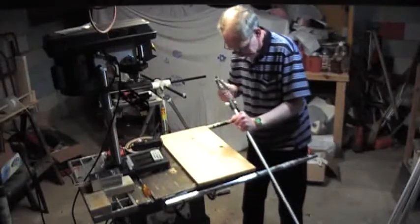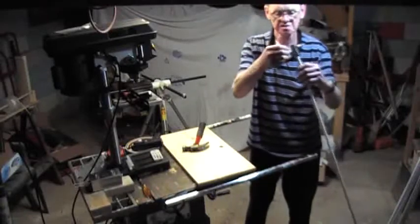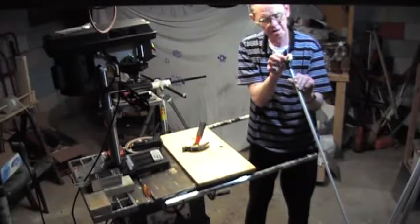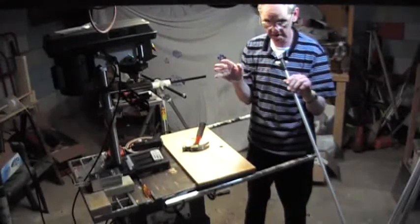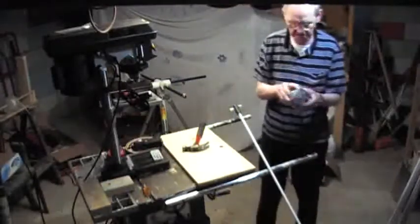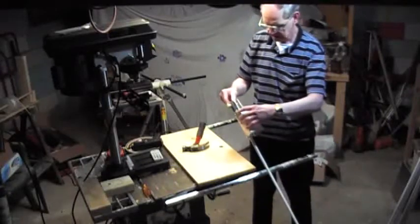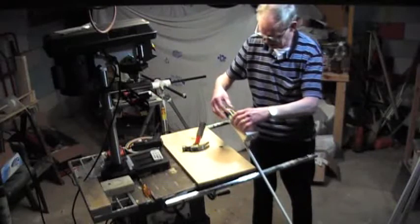I don't know if you noticed it, but this is the one where your wires actually attach. There's a little eighth-inch hole here and an eighth-inch hole here — the wire comes from each side, and you end up with a little bit of a stub here and here. Strip it down, hook it to the two wires that come out of the project box. That project box is right here — it's got two little U-clamps that bolt right here. This cuts the strip back, and it's hooked to the two little tabs here, soldered on.